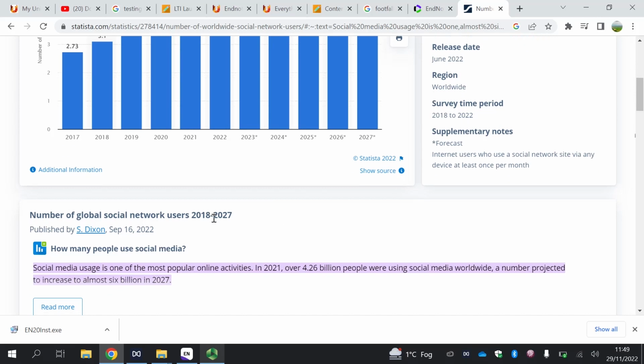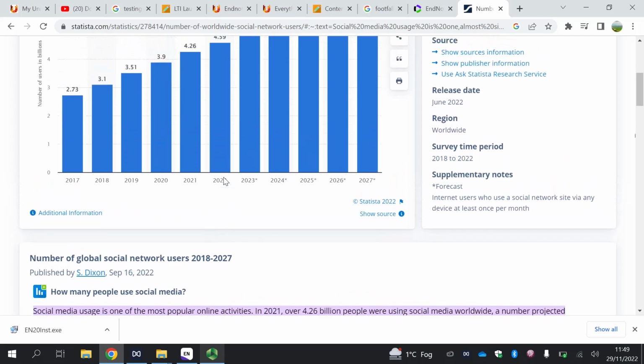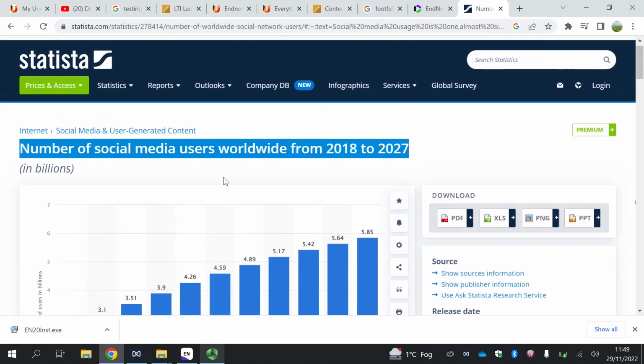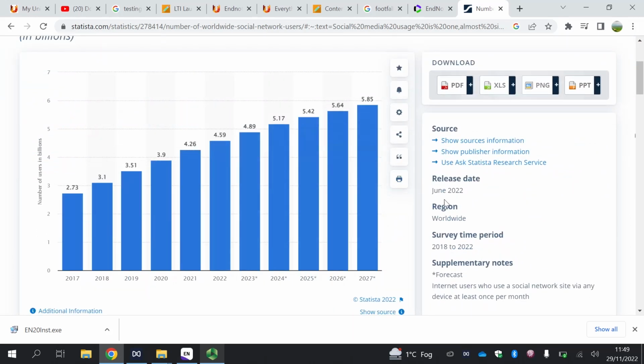September 2022. Number of global social media network. Is that what I'm looking for? Statistic created it. Okay, release date June 2022. So this was June 2022. You can see that you need to look through to see where the date is actually.